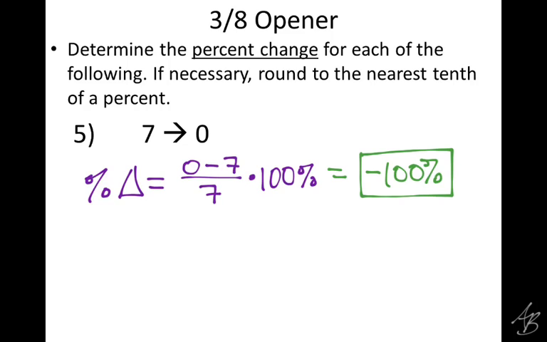So what percentage of your money did you lose? 100% of it, right? So if you started any amount and go down to 0, you lose everything. So you lose 100%, so that's going to be a 100% decrease. So without using this formula, you know that that's going to be a 100% decrease because we lost everything. Everything is gone.